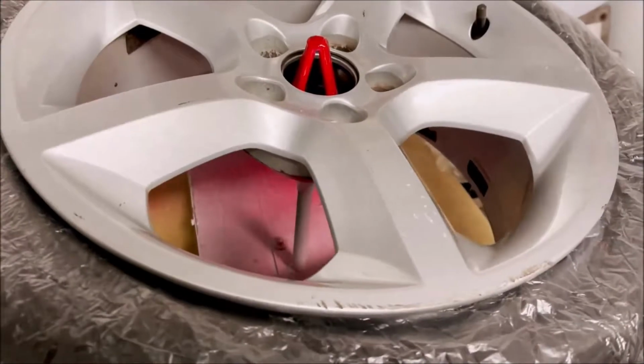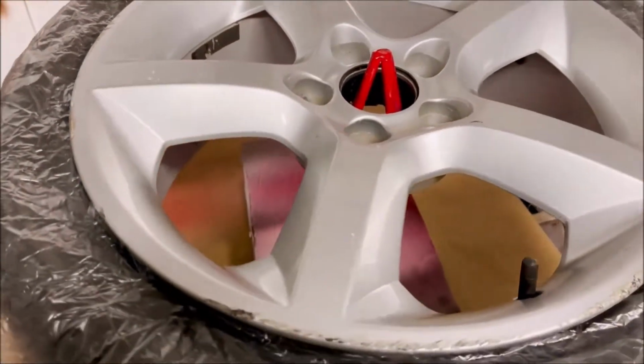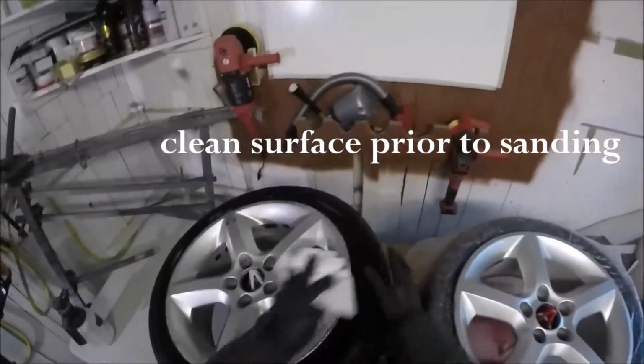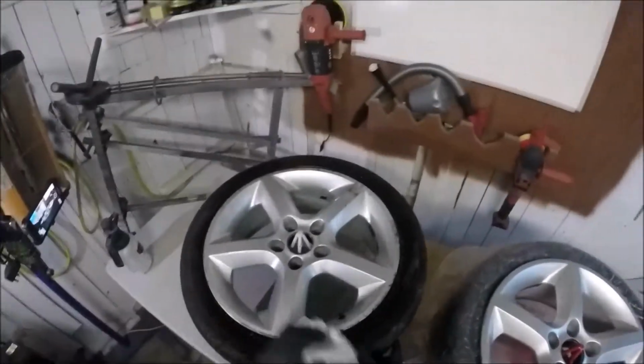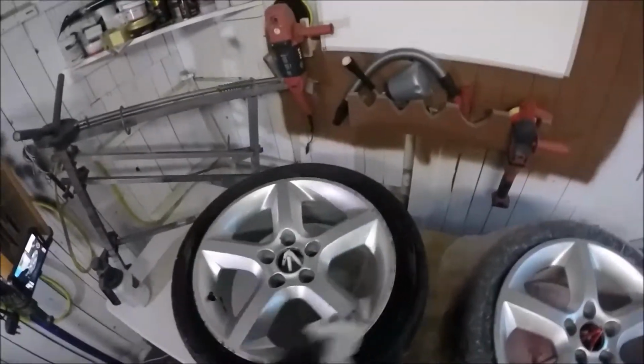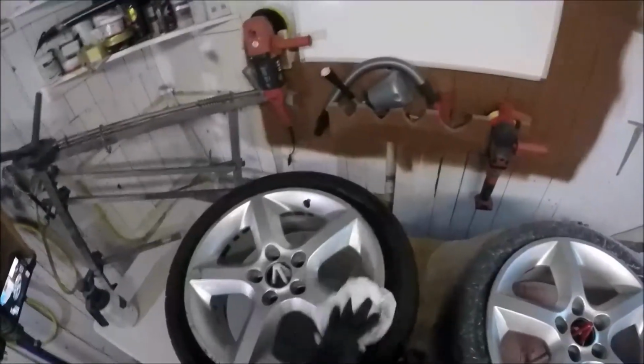I've got 5 parts on this particular series, how to restore your alloy wheels. Now, there are so many methods of doing it, but this is my method. So let's dive straight into it. First of all, you wash the wheel. I'm thinking that is standard, but I thought I would mention it. Wash the wheel and dry it, and then obviously bring it in to wherever your working area is.